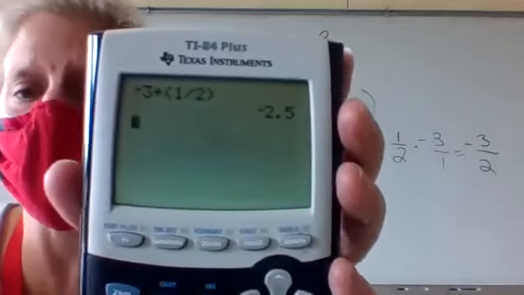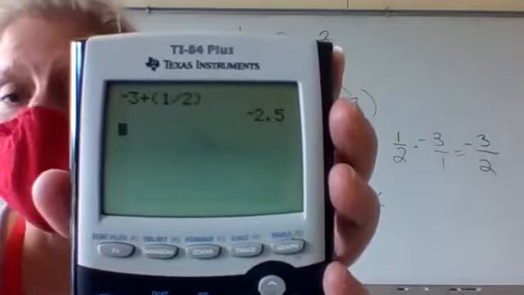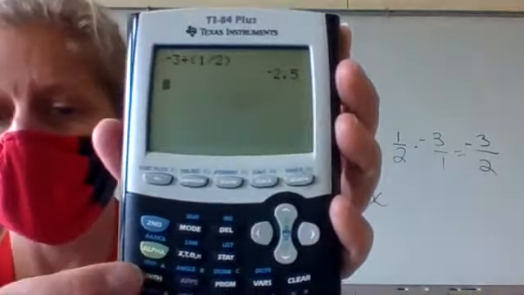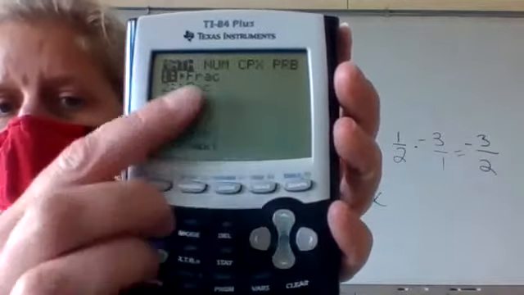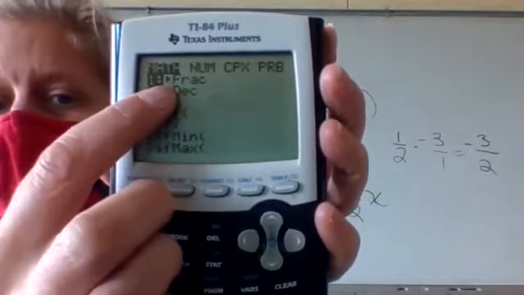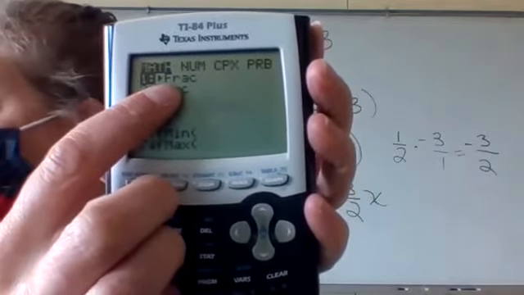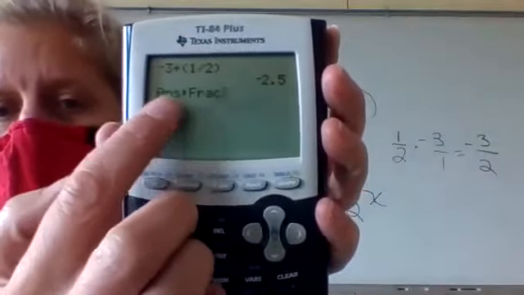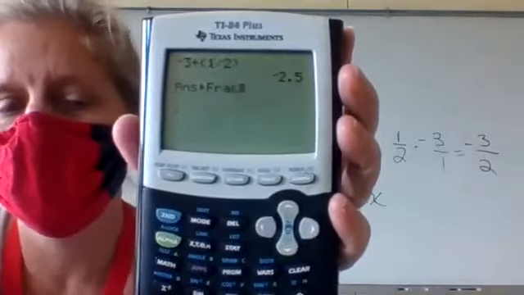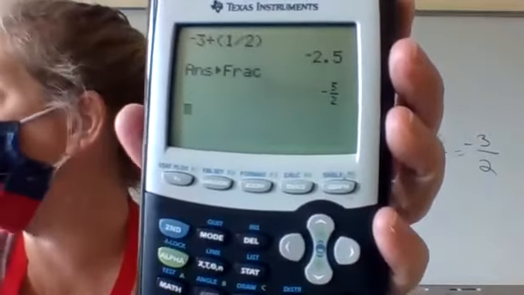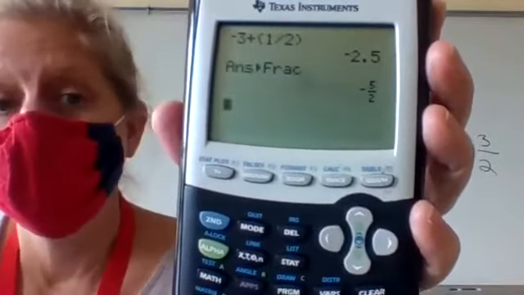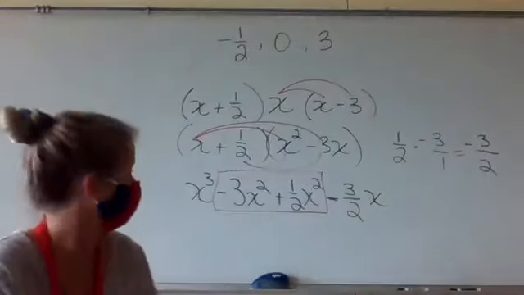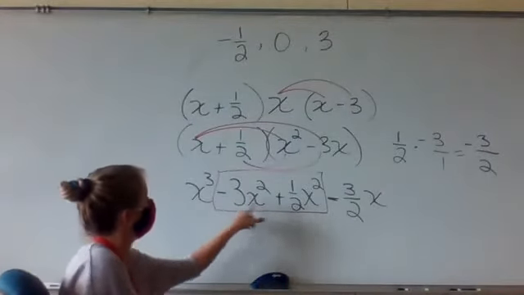You're going to get a decimal. Your calculator just defaults to write all your answers in decimals. But it's also very simple to turn a decimal answer into a fraction by simply hitting the math button. The very first thing under the math function on your calculator is, do you want to turn that decimal into a fraction? So hit enter. What this is telling your calculator to do is turn your last answer into a fraction. So when I hit enter again, it tells me what, even in simplest form, negative 3 plus 1/2 gives me: negative 5 over 2. So when I put those together, it gives me negative 5/2.